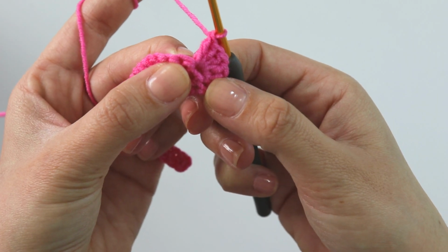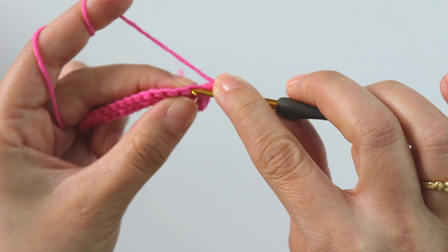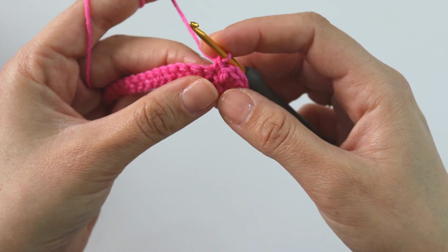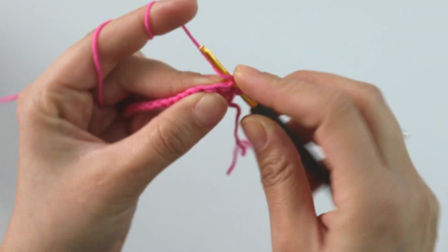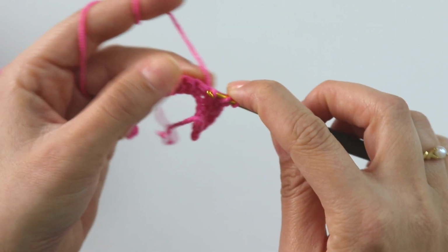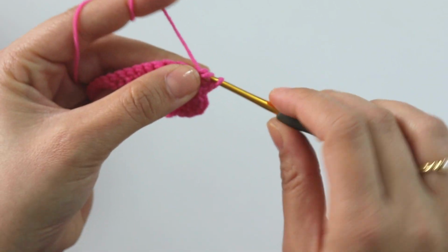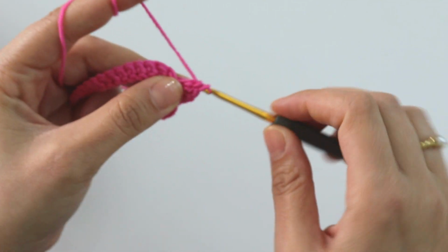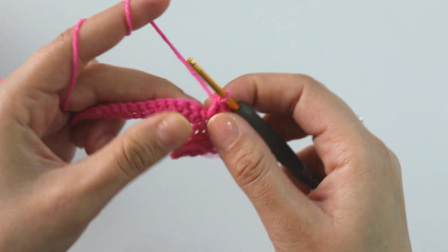Insert into the next stitch here. Make a single crochet. Don't skip any stitch. Insert into the next one and make a shell with 5 double crochets. 1, 2, 3, 4, 5.